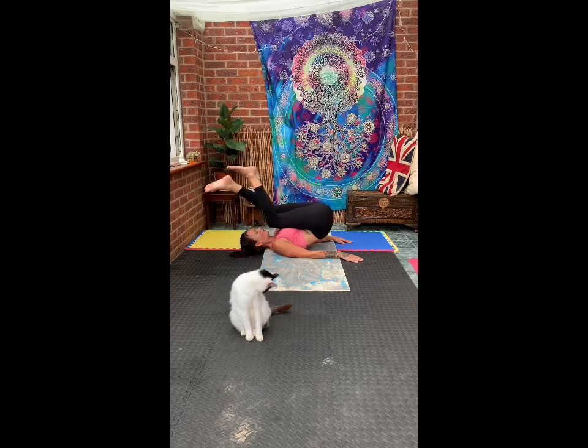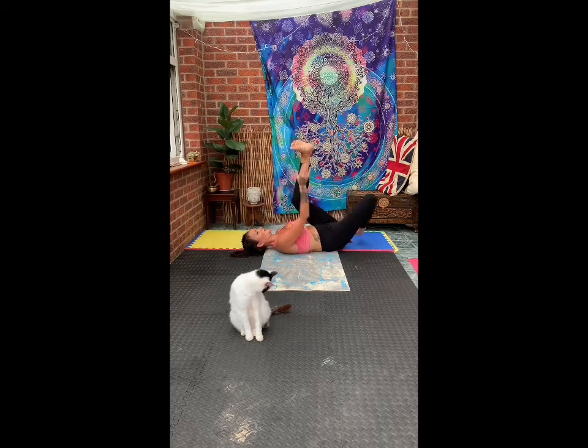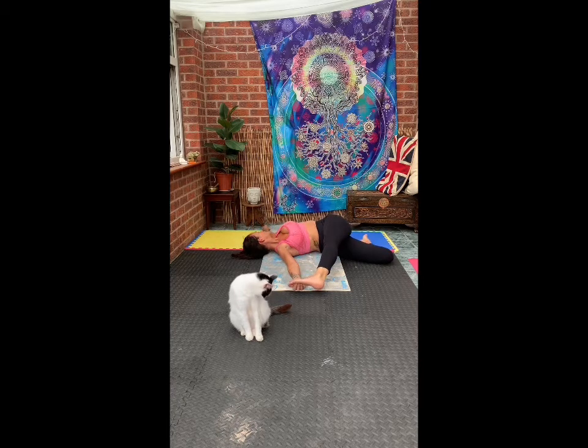And then roll down vertebra by vertebra, and we're going to take a twist with a bind. So take the left leg with the right hand, goes over the right shoulder, and take the right leg with the left hand. So the left leg is straight and the right leg is bent in a twisted bind.